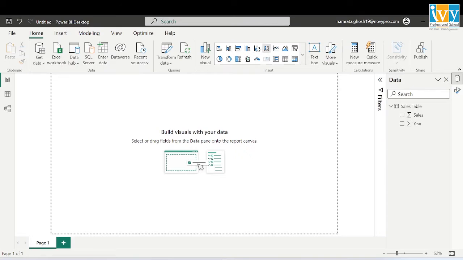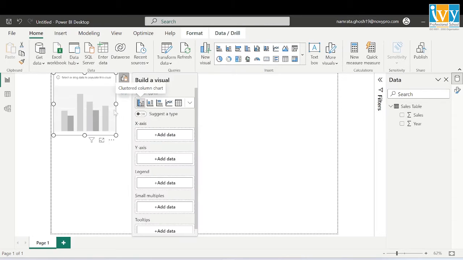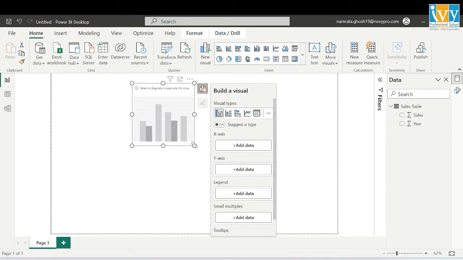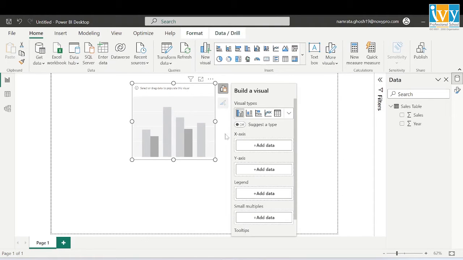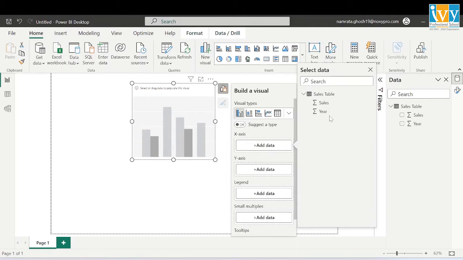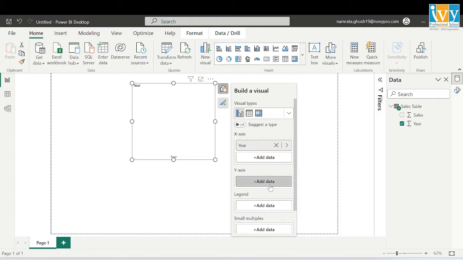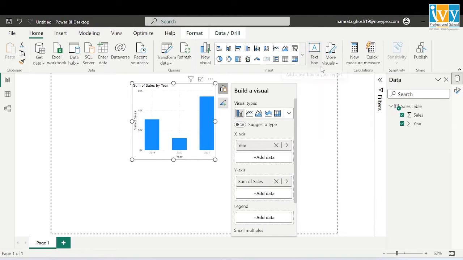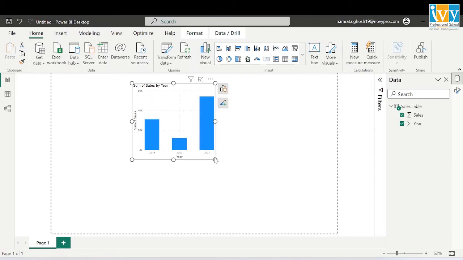So let's first use a clustered column chart. Let's bring it in here, and let's bring year in axis, and in y-axis let's put in sales. So let's make some formatting.